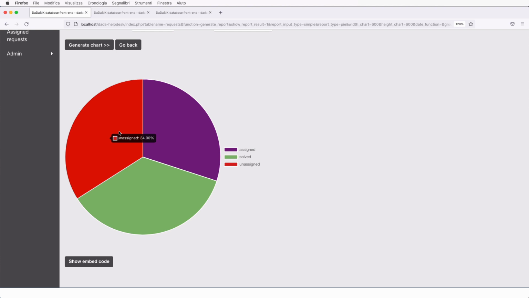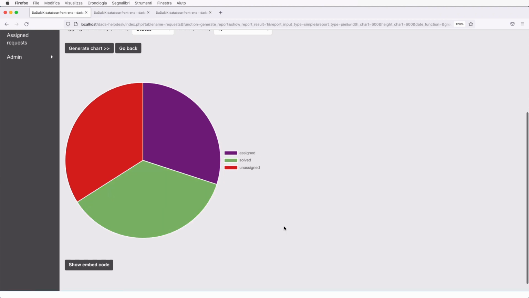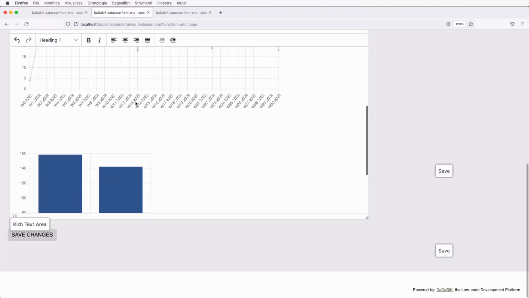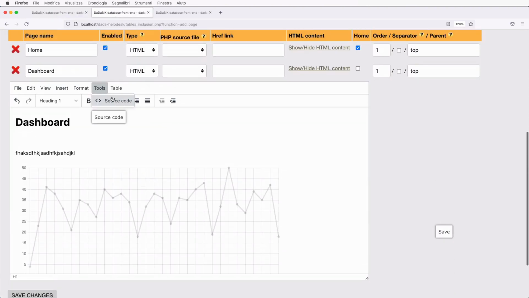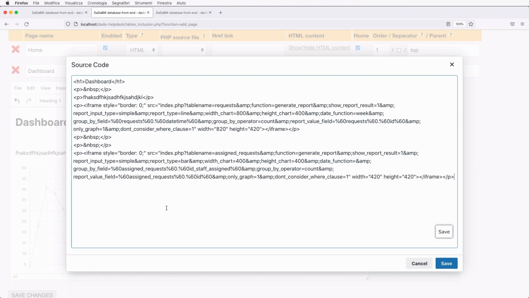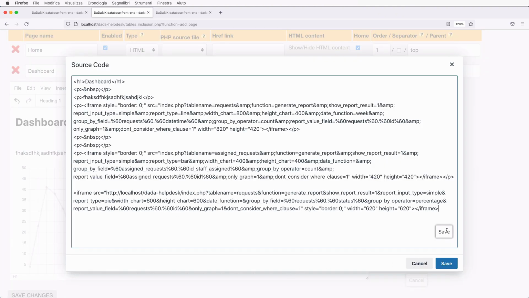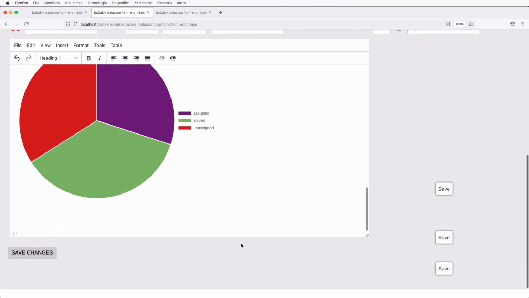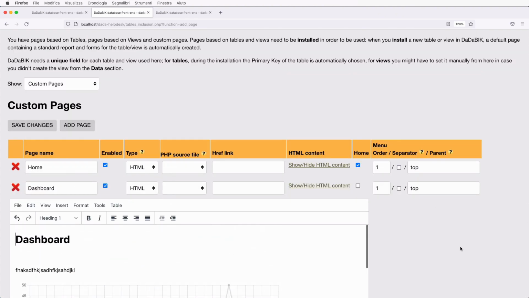So unassigned 34%, assigned 30%, and solved 36%. Okay, show embed code. Source. Okay, these are our charts.